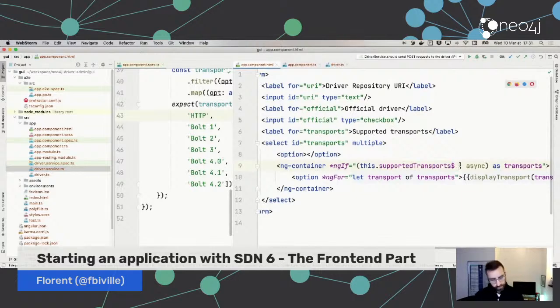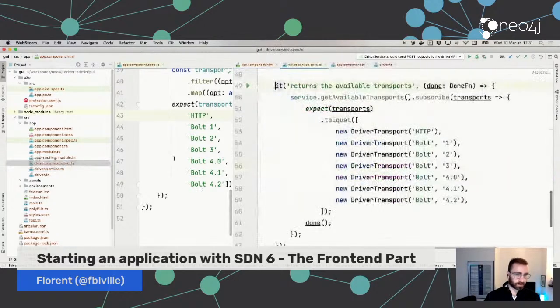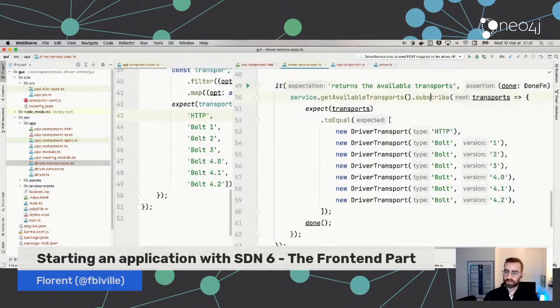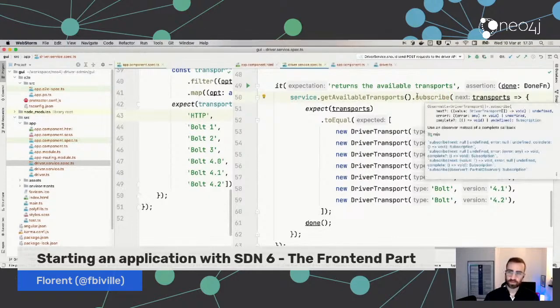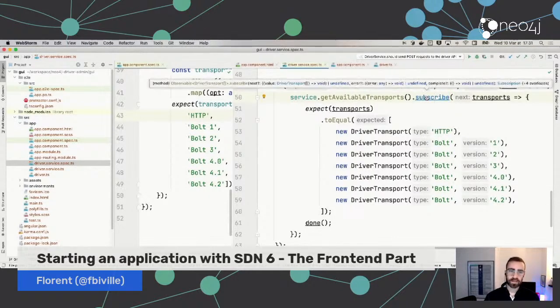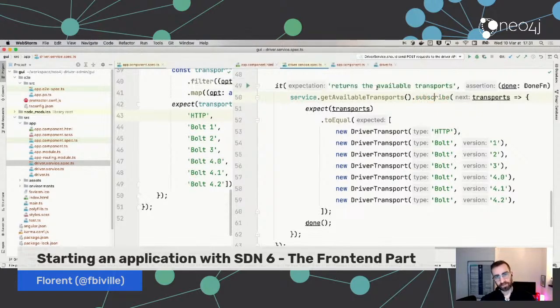And so, what does bypassing do? As you've seen in the driver service test, when you've got an observable, you need to subscribe to it, right? And when you're done, let's say your component, you refresh the page or you go to another component, you would ideally unsubscribe from it. So when you call subscribe, you get a subscription, and then from the subscription, you can close it, which will release any underlying resources. I could do this directly in the component.